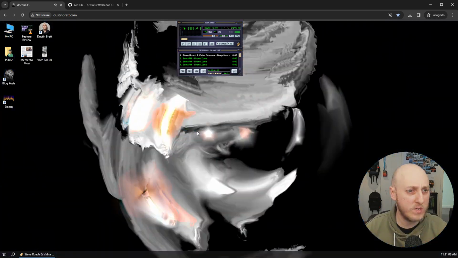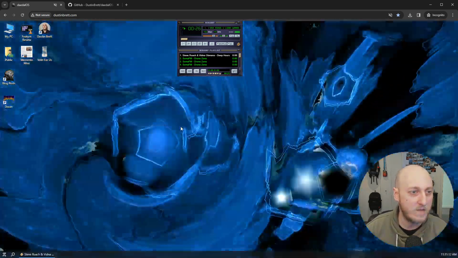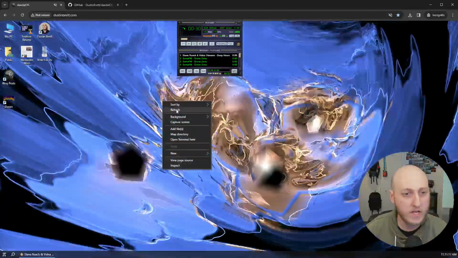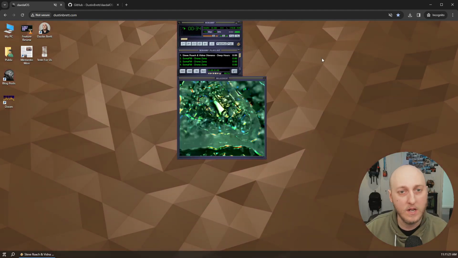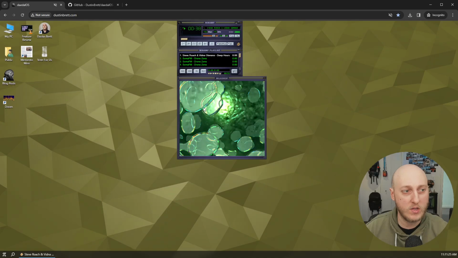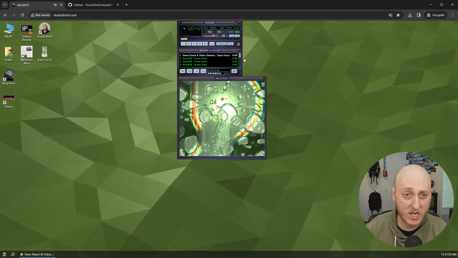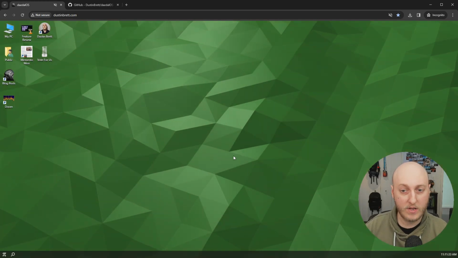And this jumps through like 120 different visualization presets every 10 or 15 seconds or something like that. And if you right-click on the background here, you can disable that to have it go back to the little window, which I thought was kind of nice too, just as a little add-on so that even the website knows that you're using it as a wallpaper and has the ability to change it. But yeah, that's a short little bit of my list of the Easter eggs that you can see on my site.